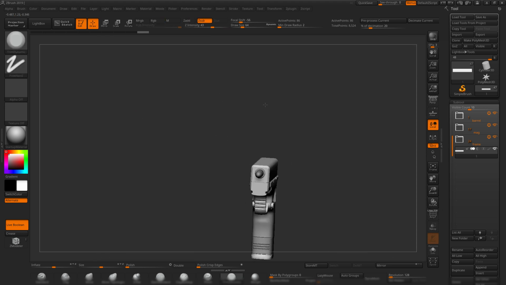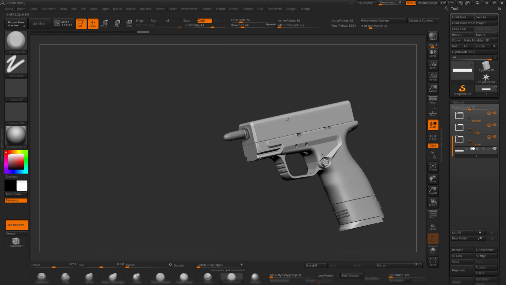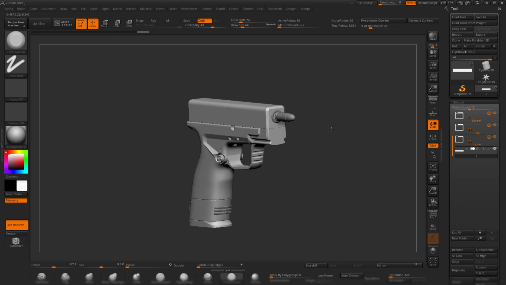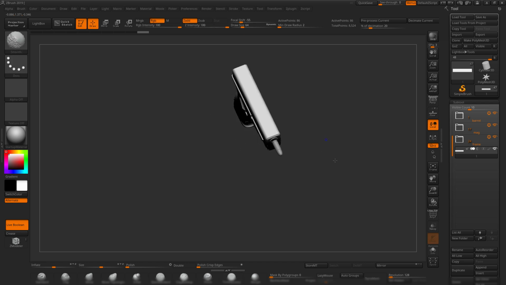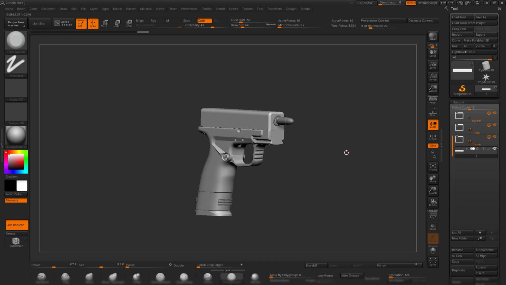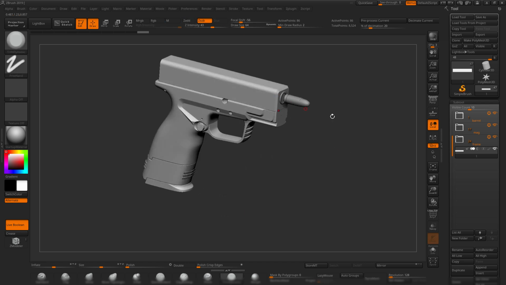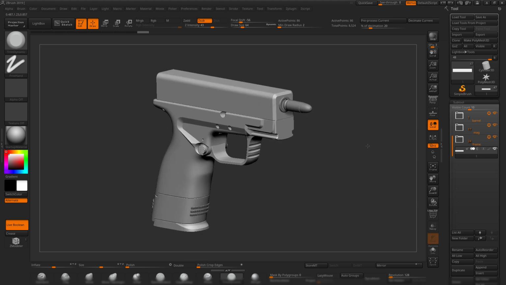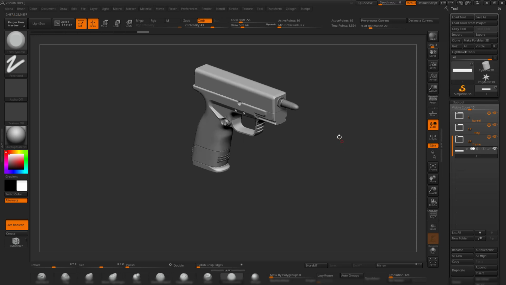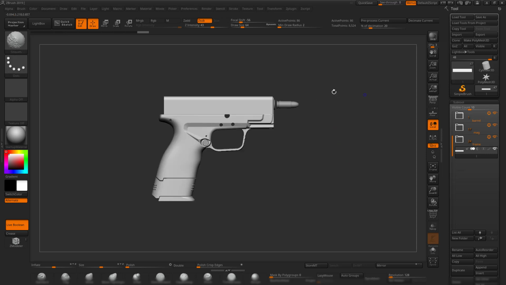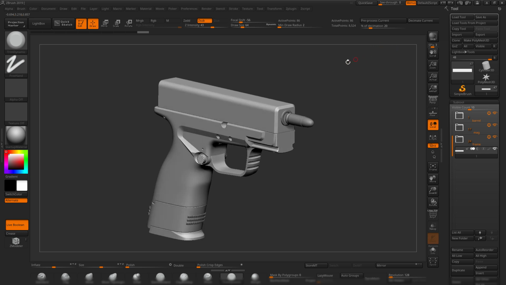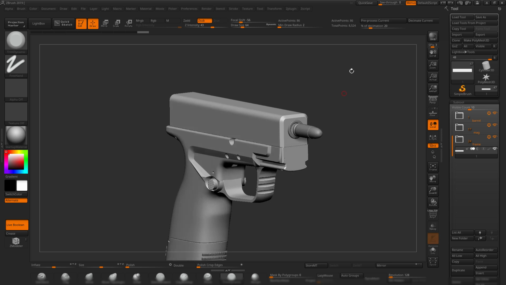So right now, my general impression of this form is that this thing is quite a bit wider than I would imagine, and the general feel of this gun is that the slide is wider. Okay, but let's do the second part and then we'll figure that out.